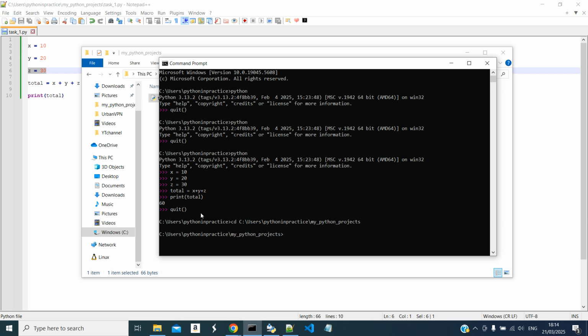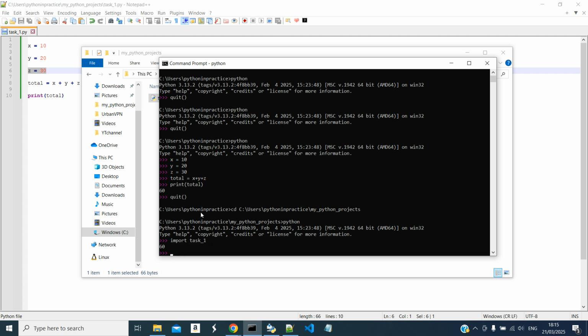Now the terminal points to this directory, and if we click Python, we will go again inside the Python terminal, but this time the terminal sees this directory. While being here, we can just import and the name of the file, and this will import the file, which actually will execute the file. And we expect here to see again the 60 printed on our screen. We show it. This works great.